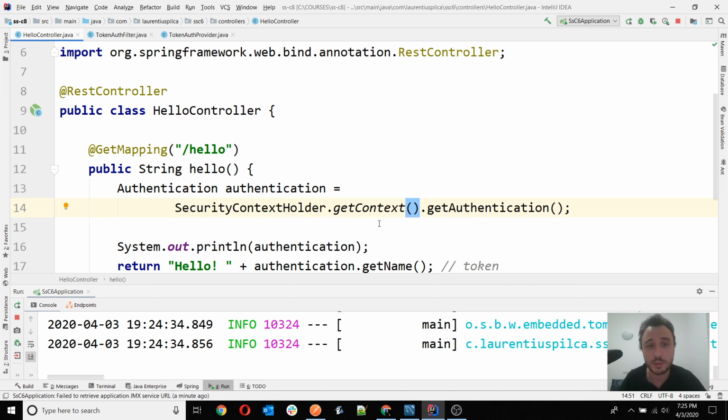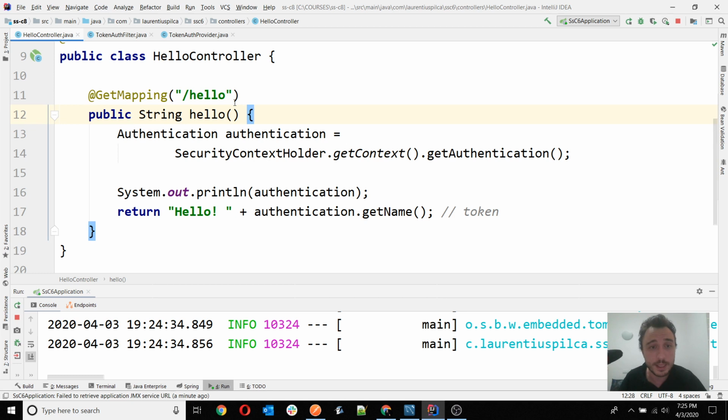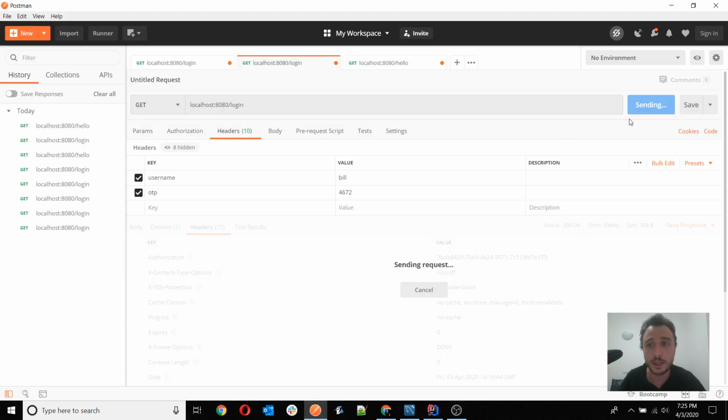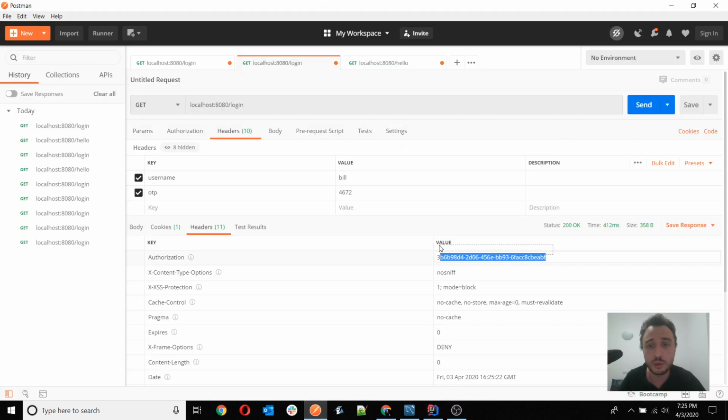So I have restarted my application, and let's see that indeed it works the same. Let's see that this authentication indeed contains the details about the token which I have added at the end of my authentication process. I will prove that by going back and generating a token and using that token to access my endpoint.